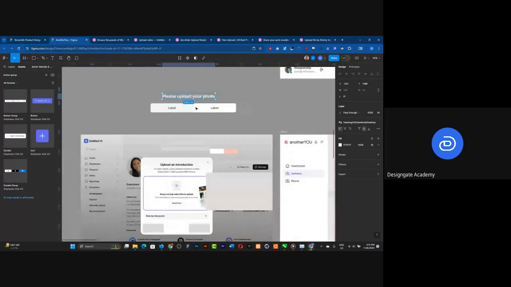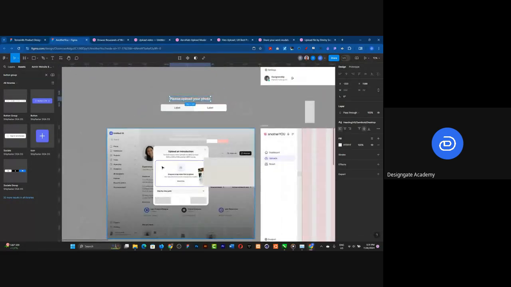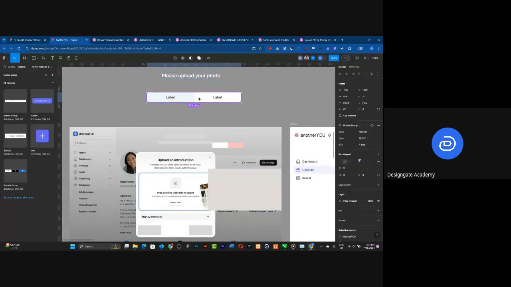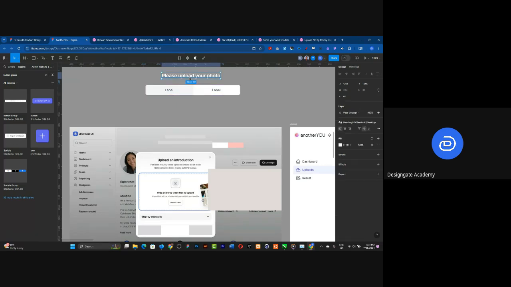The next thing I want to have is this field. Okay, this field here. So for that field, the content says, let me select this. The content says drag and drop video file to upload.